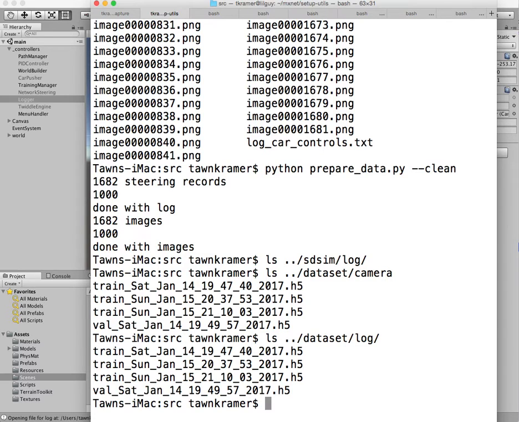So now we're ready to train. When you train, you can use the train.py convenience script. If you're familiar with Comma AI, it fires up a training server and a validation server in two separate processes, and then it will run your training in a third process.